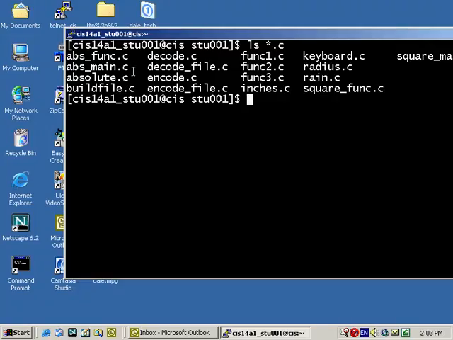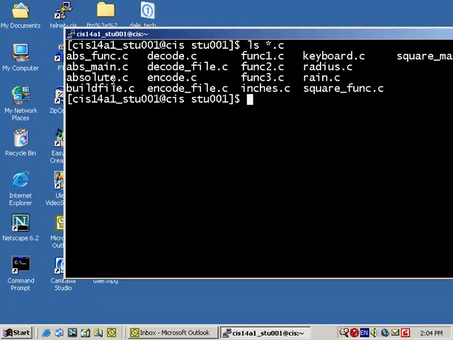And the one shown on page 381 is abs_main.c. What they've really had you do here is take a program that you've already created, which is shown on page 378, and break it into two separate programs, to be able to explain how it actually works.